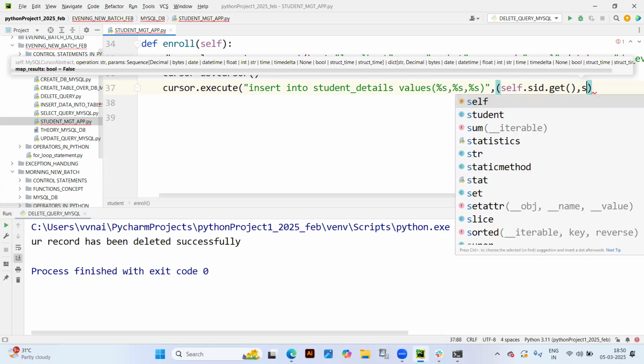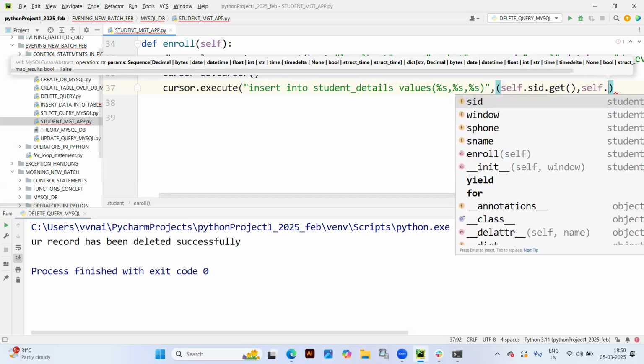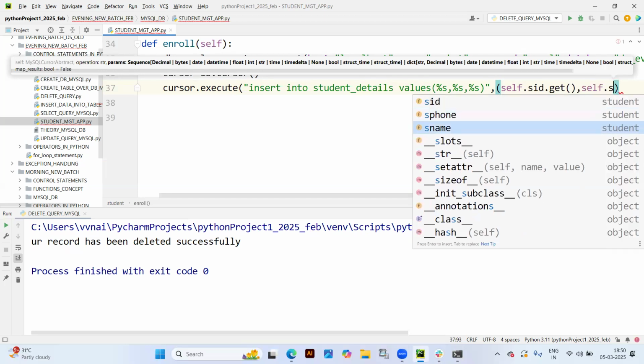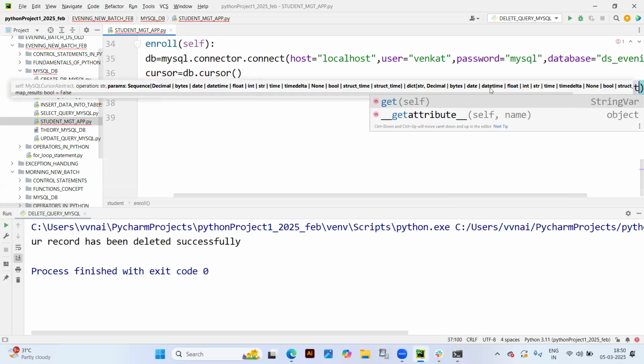Comma similarly self dot student name dot get.